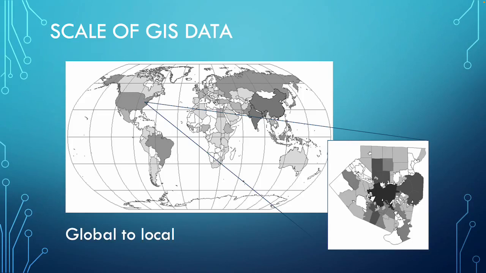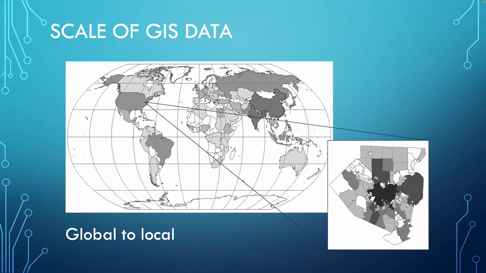Which of these two is a large scale map? Which one's the large scale map, Gabriel? Large scale, and we're looking at a larger set of data, would be the world map. Okay, how many people think that this is the large scale map? Raise your hand if you think that's the large scale map. Okay, how many people think that this would be a small scale map?